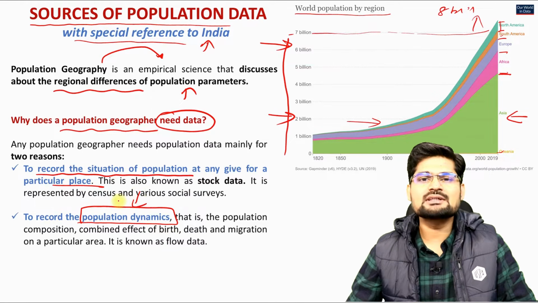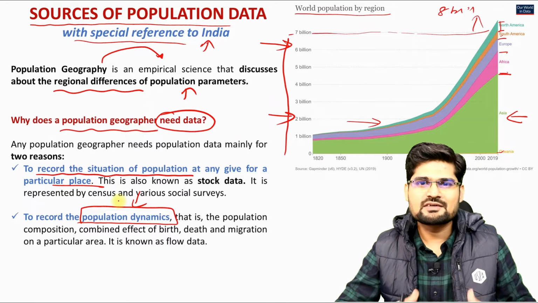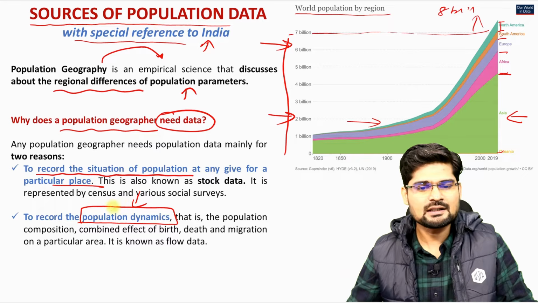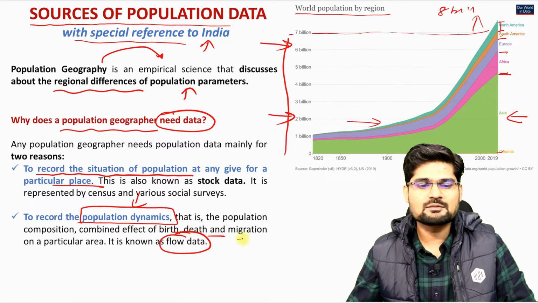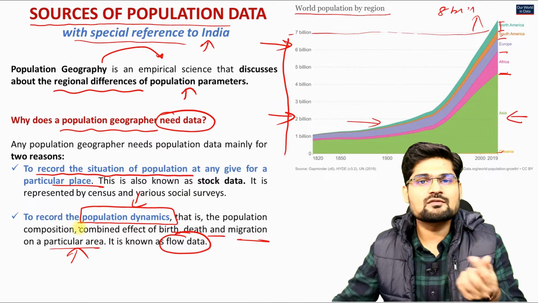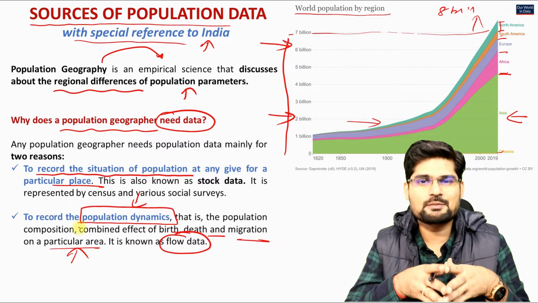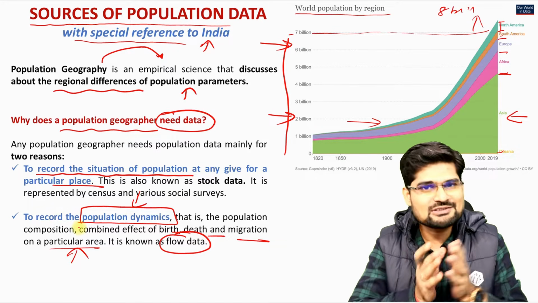When we say population dynamics, it means variations in the population, mortality, fertility and several others that we keep learning. So that's where the flow of data becomes very important. Birth, death, migration in a particular area. These things are the important aspects when we talk about the spatial dimensions of population. Areal differentiation in population geography, as we have learnt in the introductory lecture.